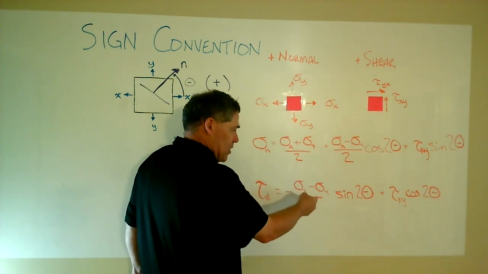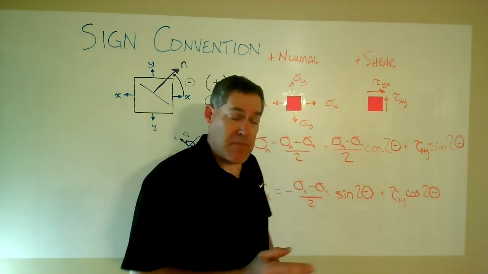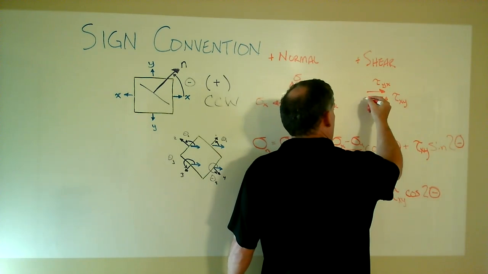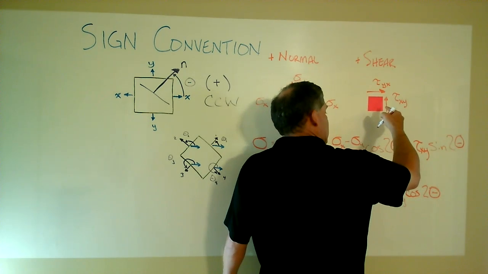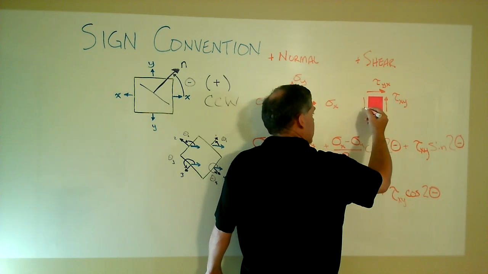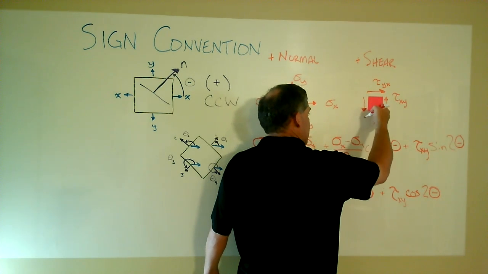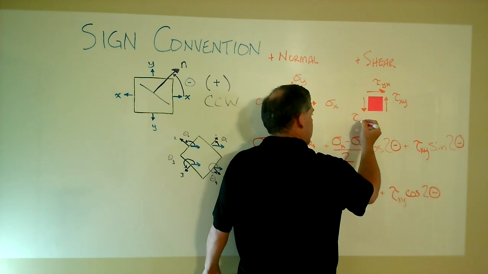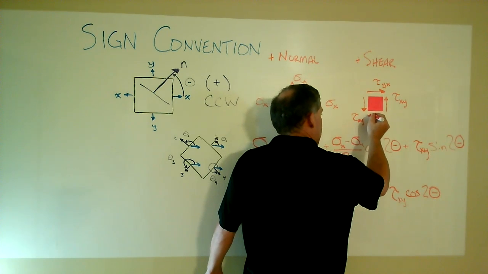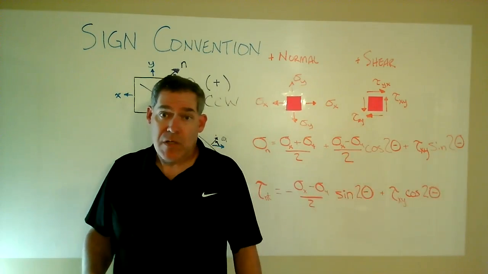Notice back in this expression when we did that, the absolute value of those two is identical. That minus sign that showed up just got this oriented and flipped into the right direction, because remember what has to happen here is in order for this to be in equilibrium, right, we integrate that shear stress over that area, and that means that we've got to have something that equilibrates that on the other side. It's because the areas are the same on both sides of that little differential element. That will also be taw xy. Same thing here on the other side, and it has to go in the other direction to work. If you do the angle parts all the way around, it'll work out, right?